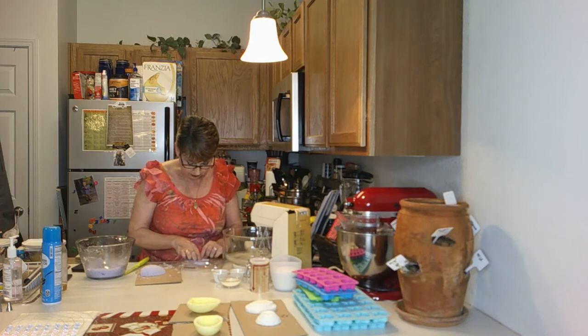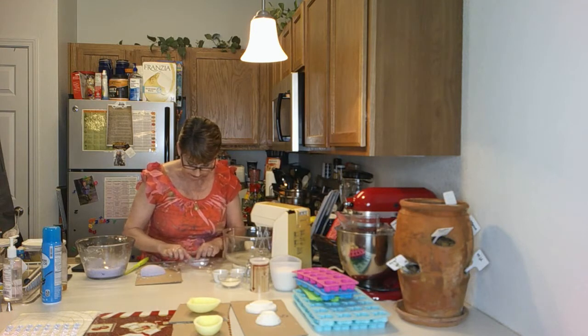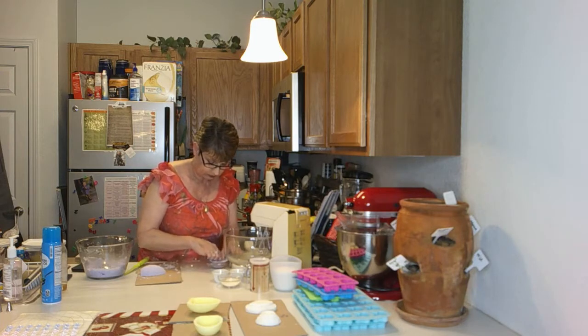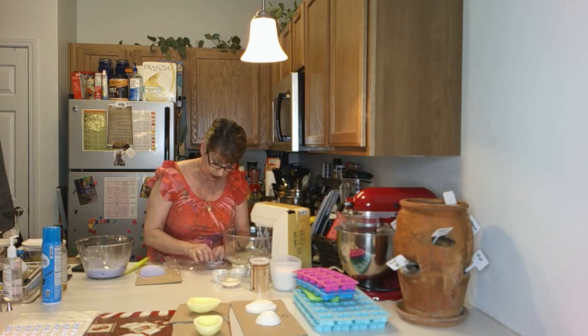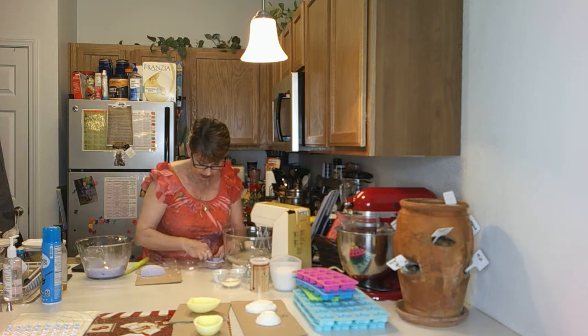By pressing some wet sugar into these cracked parts. I mean, you just never know until you try it. So we're going to find out if my idea works. All I'm doing now is pressing some of the wet sugar into these cracked parts, to see if it'll hold together. We'll find out. And maybe, maybe not.